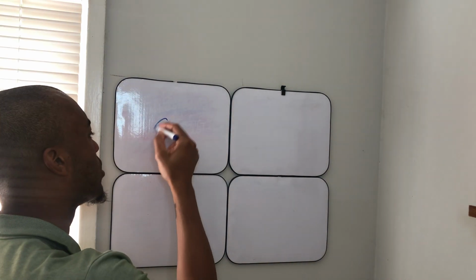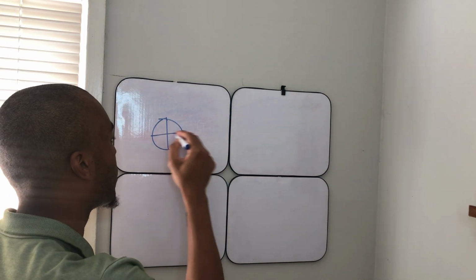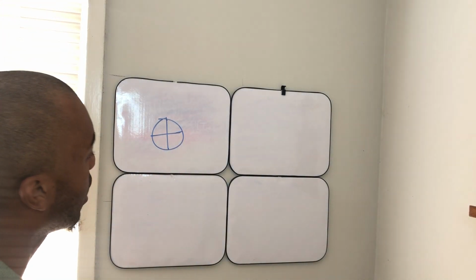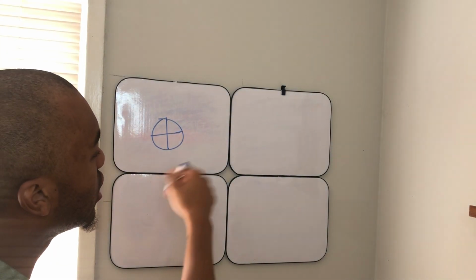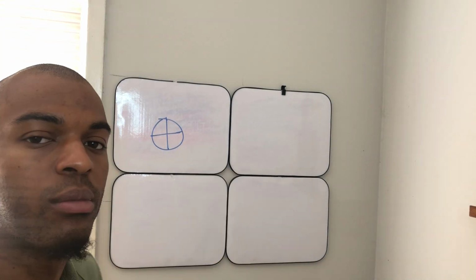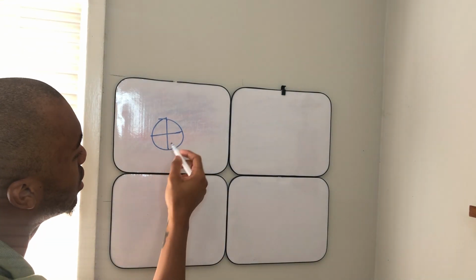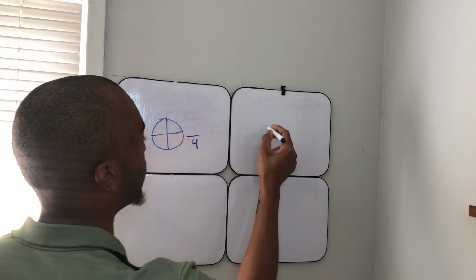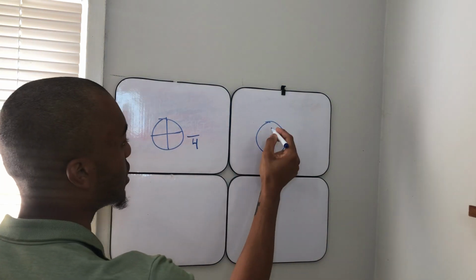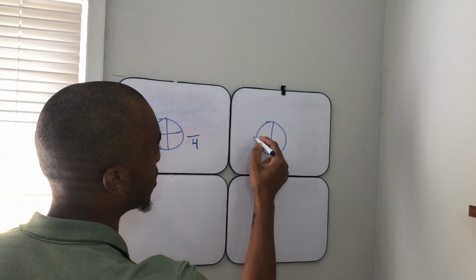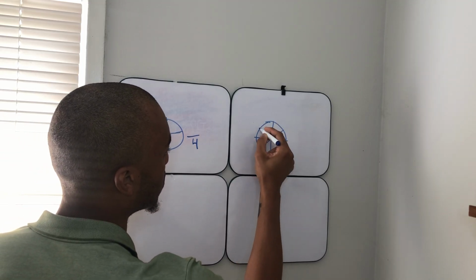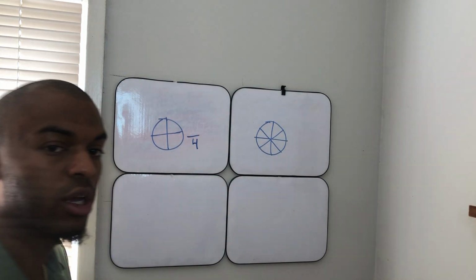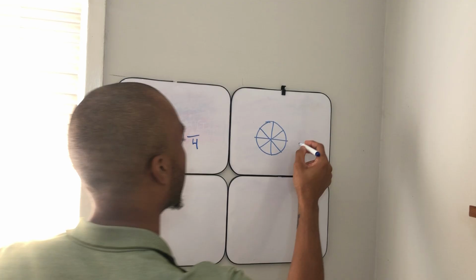Again, the easy example, think about like a pizza or a piece of pie. You know what I'm saying? You divide it up in however many pieces. However many pieces that you cut it up into, that's the number on the bottom. So you see, we cut this up into 4 pieces, so 4 is on the bottom of this. We can take the same pie, cut it up, and 1, 2, 3, 4, 5, 6. So we cut this one up into 8 pieces. So this is going to be on the bottom.